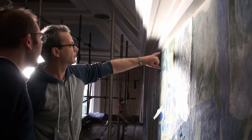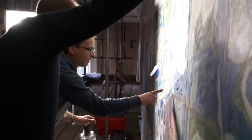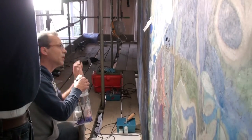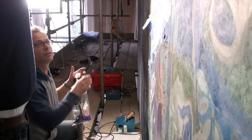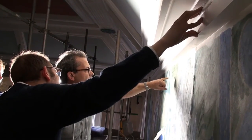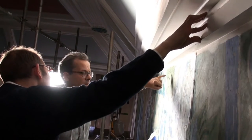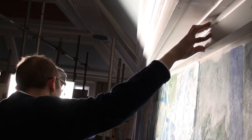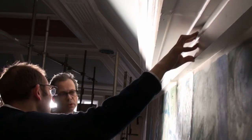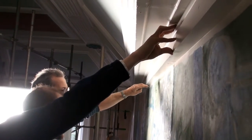But you've also got situations like this — you can see how we've got to try and get every single one of those big flakes down and flat. This area here was like that, so we've already worked on this. The way we do that — we've got a tiny hot air pencil that blows a little jet of hot air. We've got an acrylic dispersion which we carefully — Harriet's working on this at the moment — she'll just allow the adhesive to flow in behind the flakes, applying it with a brush. When there's enough adhesive behind there, then just gently with a hot air pencil and a little probe, massage the flakes back down. The heat is great because the oil is thermoplastic — you add a little bit of heat, it doesn't burn, it just gently goes plastic, and you can encourage the flakes to go flat without breaking them. If you break them, they fall off.